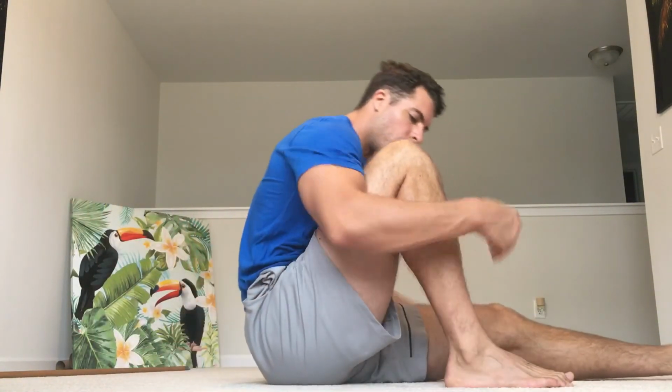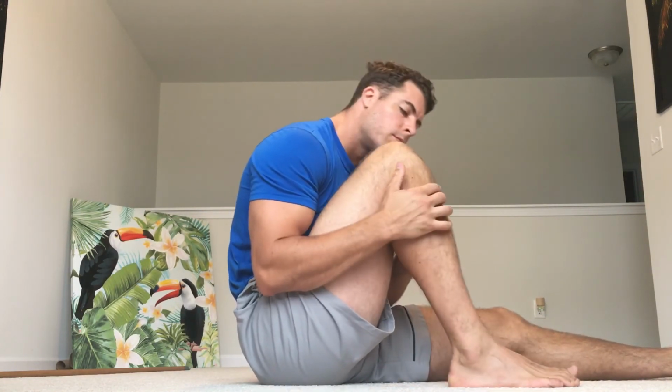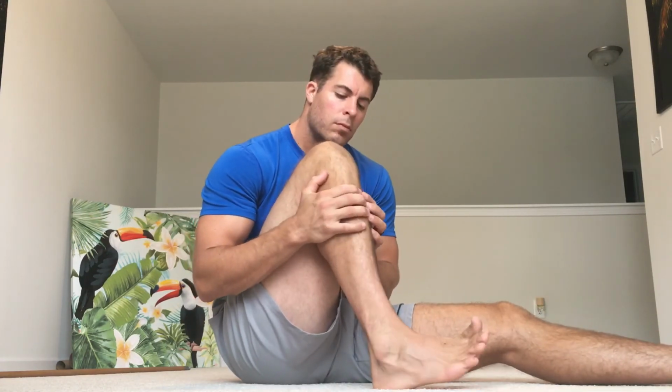Trying to get just your ankle to move, and now you're trying to dissociate that shin or knee out of the movement. So as you start to flex up, you're going to take your fingers onto your shin, so it gives you a little bit of feedback on if that shin moves. Remember, we don't want the shin to move now. So fingers on the shin.